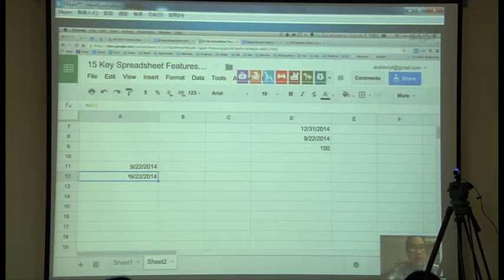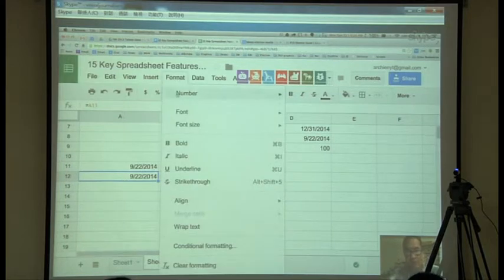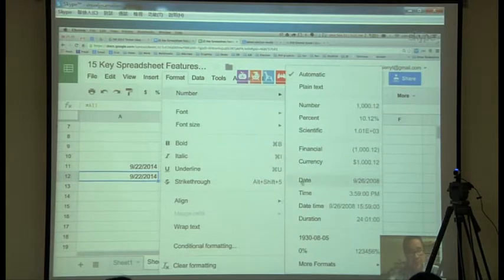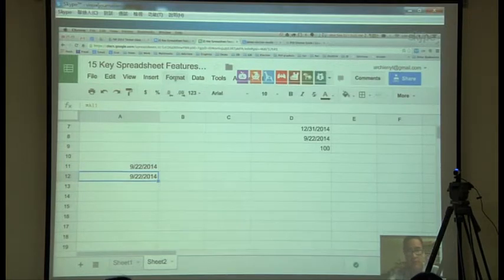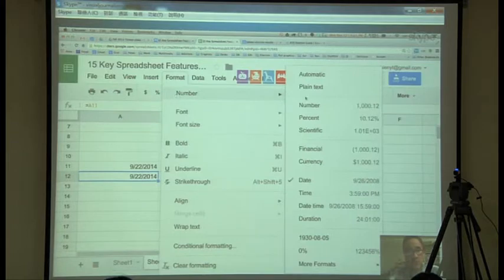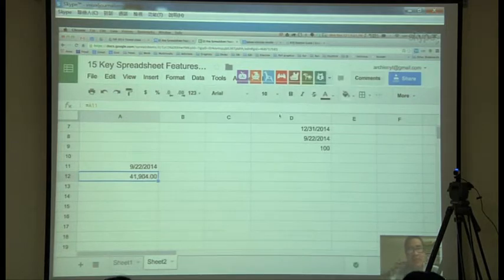But I want to format A12 as a number instead of as a date. So if I go to format, number, it shows you that September 22nd, 2014 is actually stored in the spreadsheet as the number 41,904. So your spreadsheet is thinking of your date as a number.